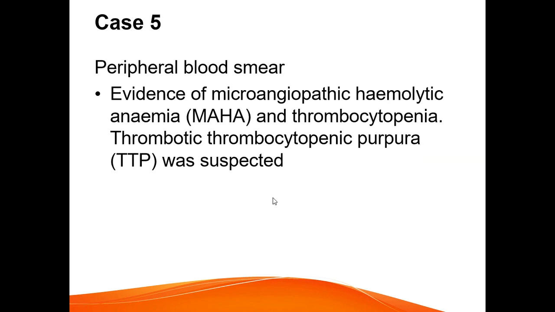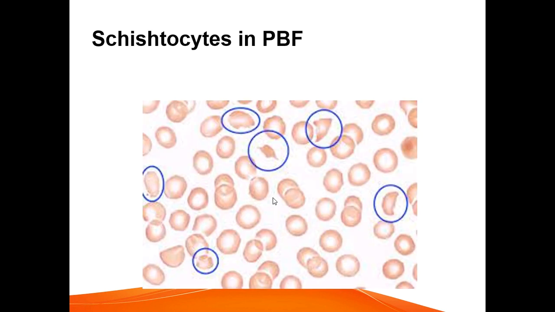Yes, you do a peripheral smear and look for schistocytes, irregularly shaped cells, okay? TTP can also have fever. It's a pentad. I know all of you know it. It can have fever, and usually in TTP the counts are high, so very easily you can get confused with sepsis.